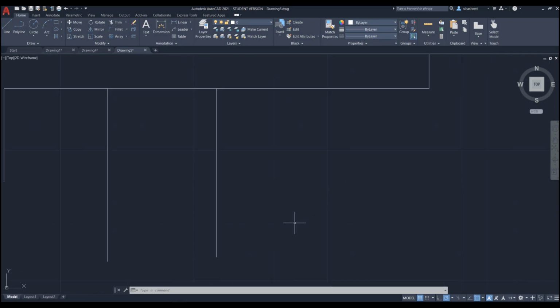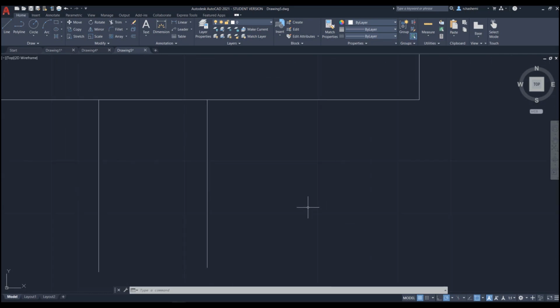Now let's see how this works. Okay, so L, enter. This time I want to draw a line that starts from here and sits here on the line. But you see when I come close to this point, the AutoSnap marker that appears is this perpendicular. So when I click even here, the end of my line sits on that green point, that perpendicular symbol. Even if I pick this line, my line will be located here.